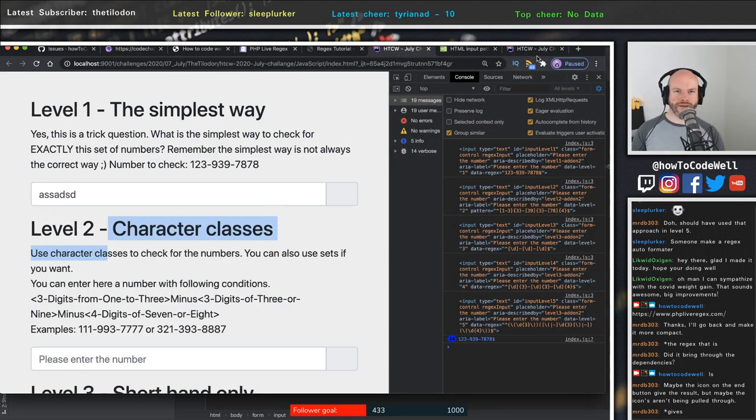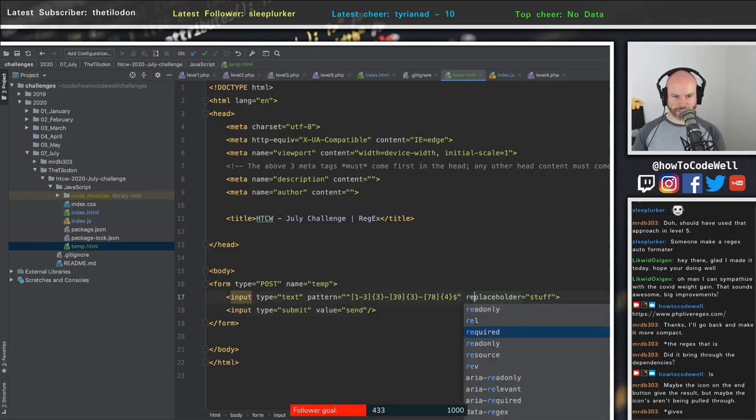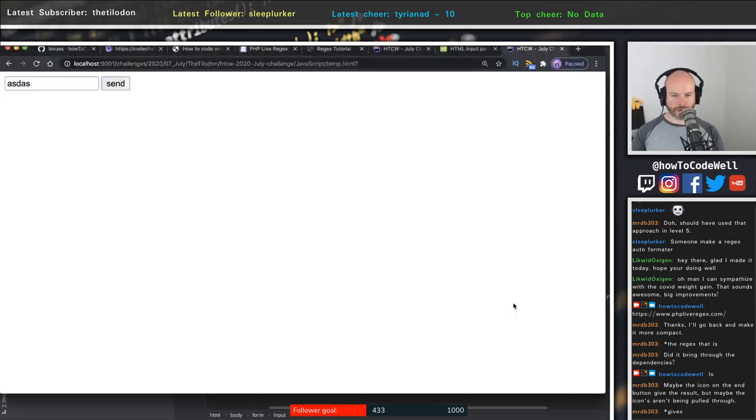How do I get that pattern to work? Let's just see. And also set it as required. Yes. So please match the requested pattern. Please match the requested pattern. And I think I could pass in a title. And in the title, we could put this in to say, please match, and then boom. I'm going a mile a minute here.